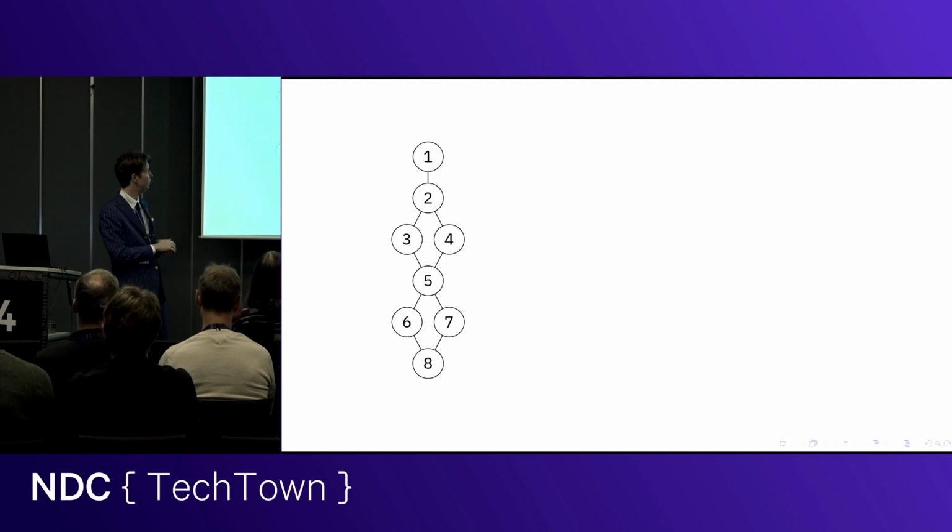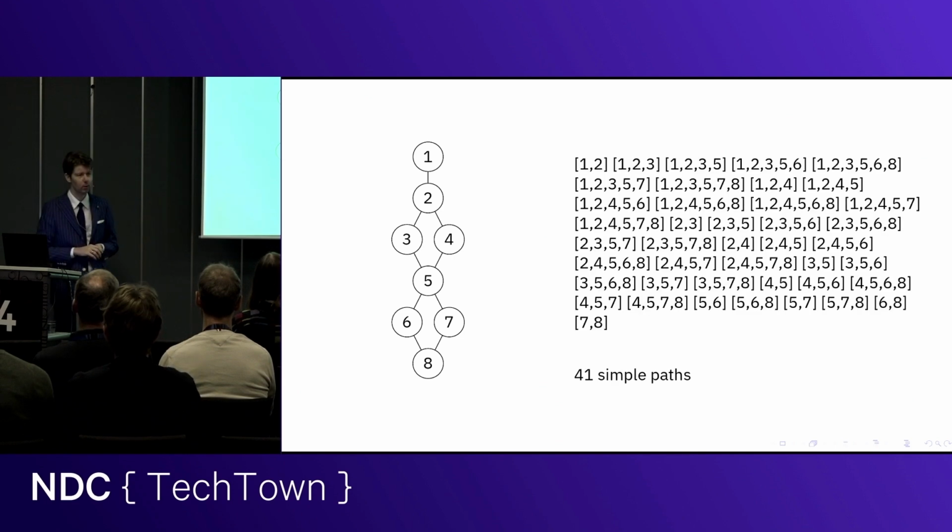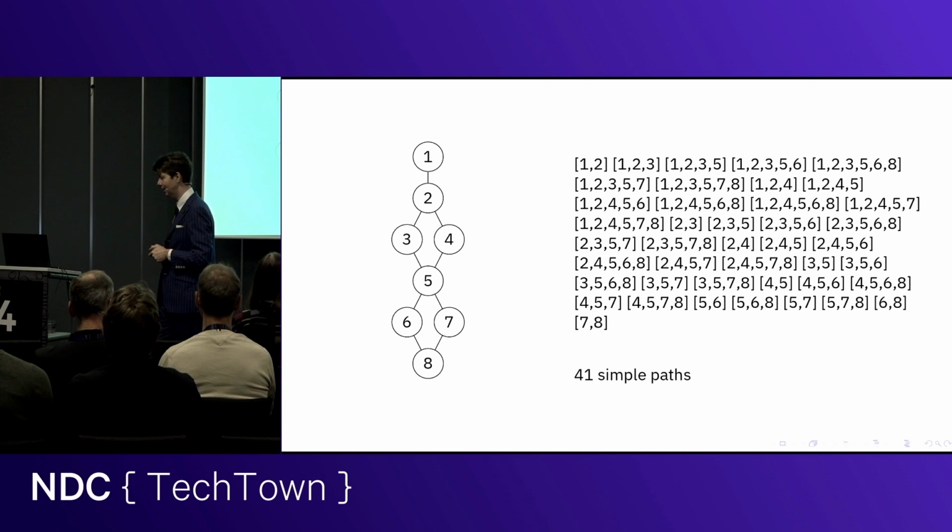Going back to this double if program, this program has 41 simple paths. You might want to double check that, but I have twice and I might still get it wrong, but it's bad. Simple paths grow very fast because path 1, 2 is distinct from 1, 2, 3. And 1, 2, 3, 5 is distinct from 1, 2, 3. So this grows absurdly fast.